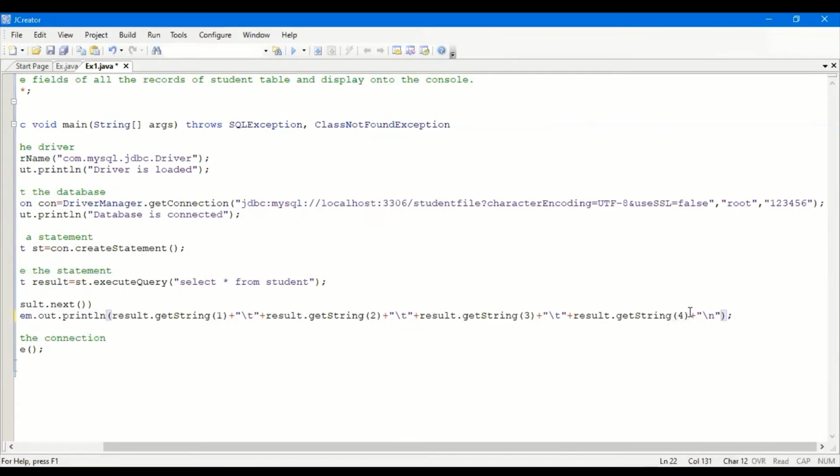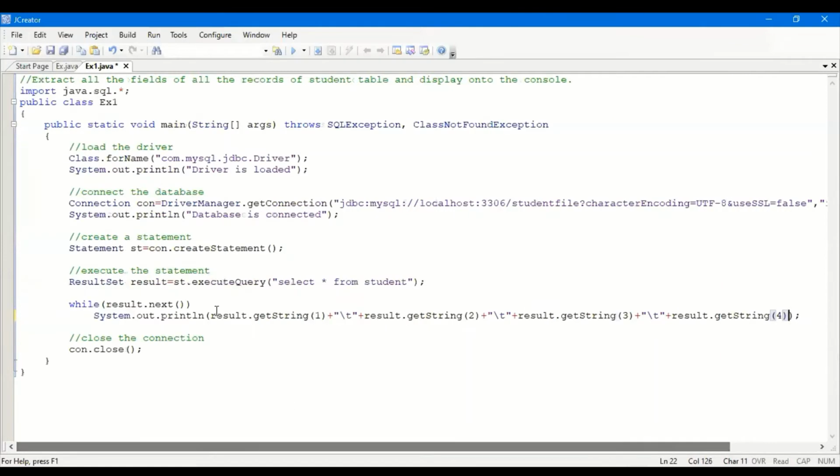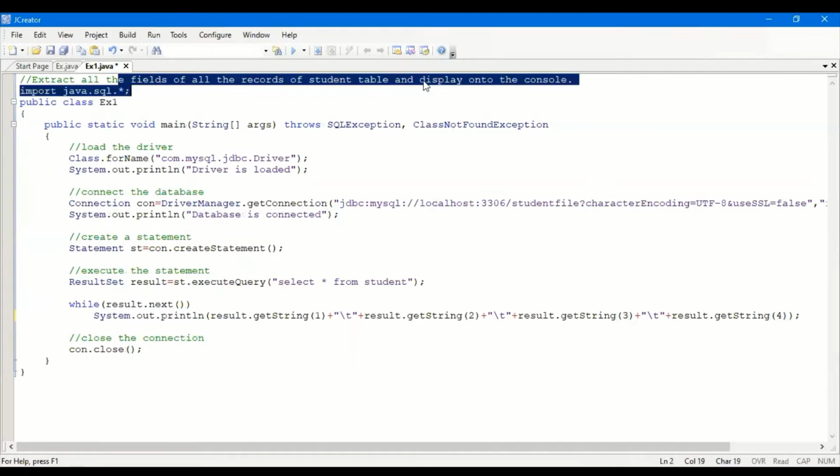Okay, I'm not telling it's wrong. This is one solution, and another solution you write ln. Okay, fine. So this is about the second exercise where we extract all the fields of all the records from the student table and display it onto the console. Is it clear, everyone?